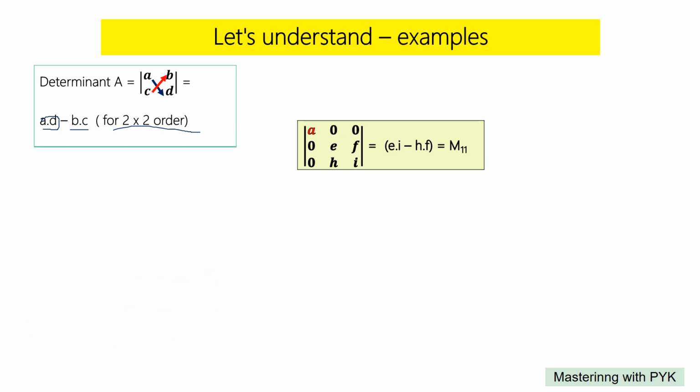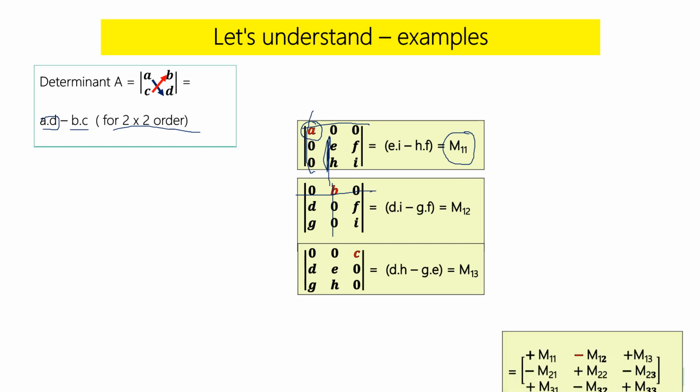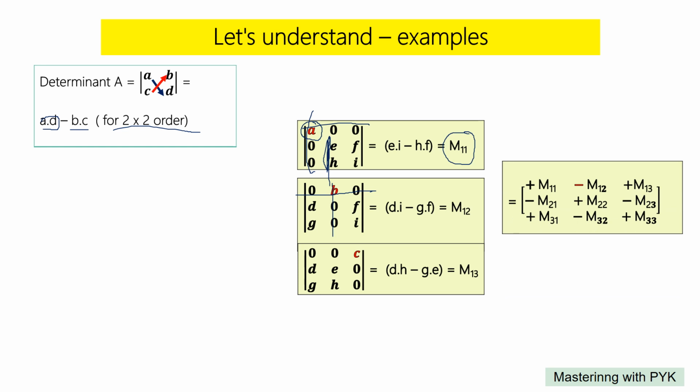How do we do it? Right? So for 3 cross 3, how do we find the M, that is the minors? What we do is that if we have to find the minor M11, we'll be ignoring the row and the column and we are left with this determinant. So solving this determinant gives us M11. Similarly, when we are doing it for B, we'll be ignoring the column and the row and finding the determinant value of the remaining elements. Similarly for C, and we'll continue for all the elements.